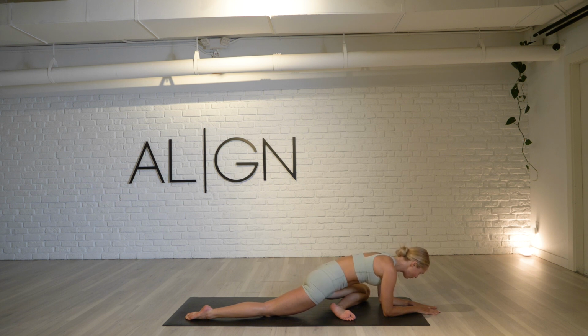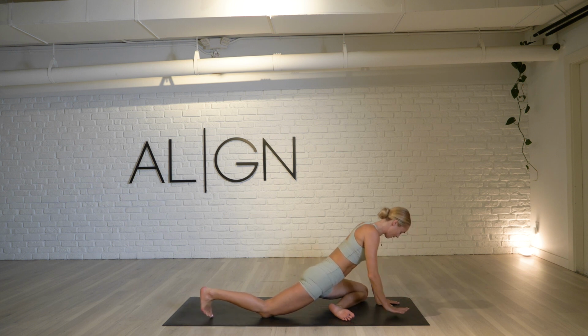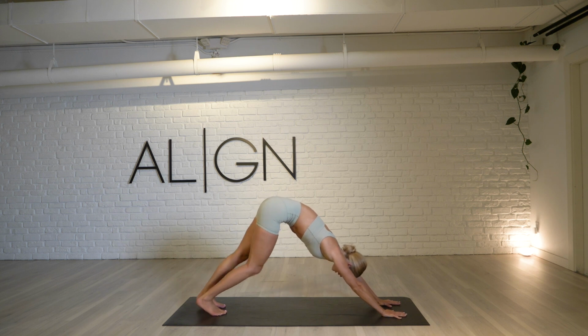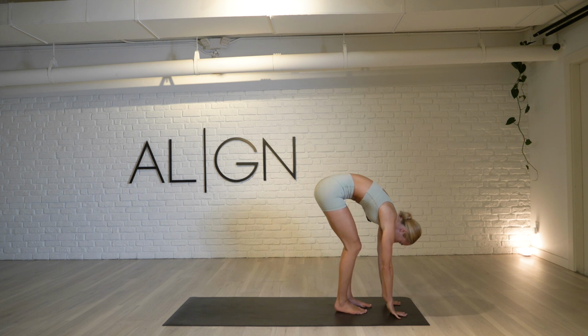Breathing. If you want to come all the way down onto your forehead, you can get there now. One more big deep breath in. Inching our hands all the way back, tucking the back toes on the right, coming back into that down stretch and walking your feet all the way up to the top of your mat to meet your hands.